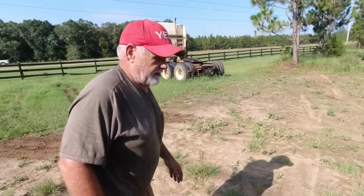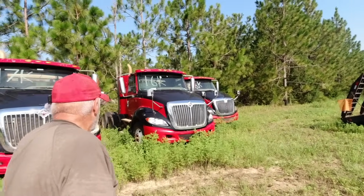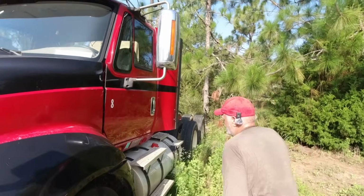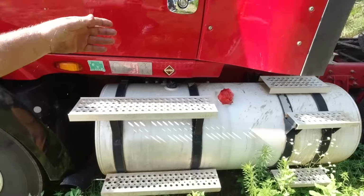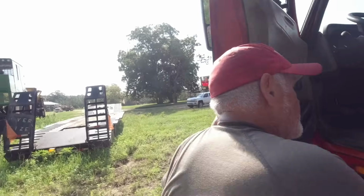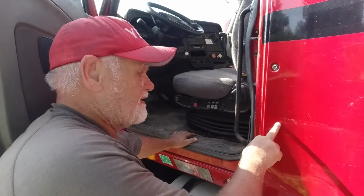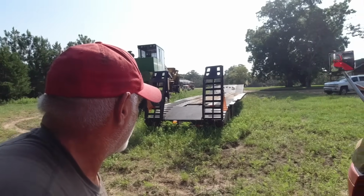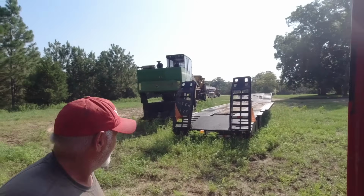All right, let's stay on the theme of the trucks. These must be newer. You can tell he come and he had them in the auction. This one needs a fuel cap. Yeah, these are newer here. Let's see what year these are. This one right here is 11, maybe a 12 model. Got another truck. Yeah, that's the new ones he bought. See that Freightliner over there? That's a new one he bought. He set down a trailer.